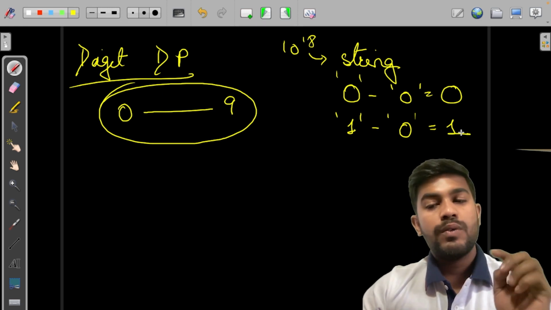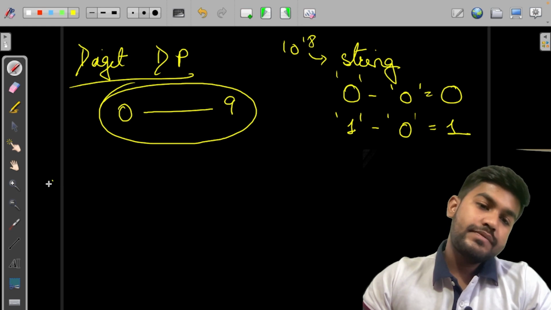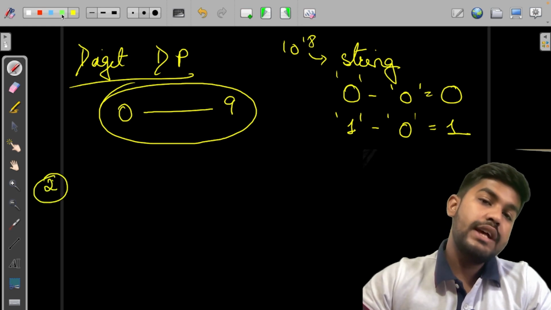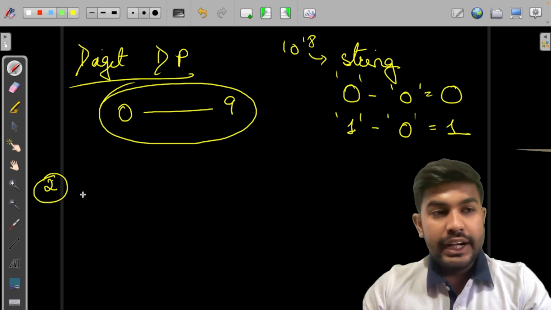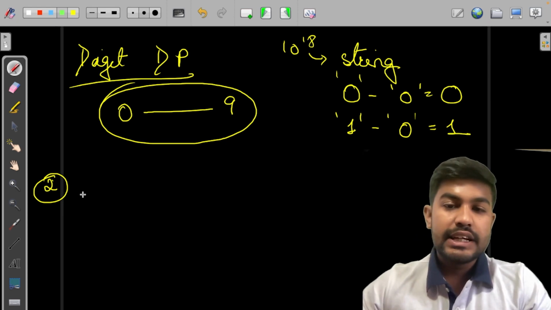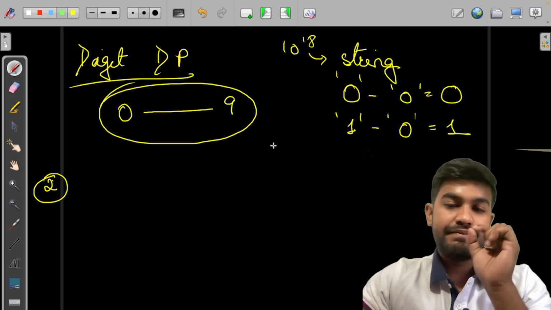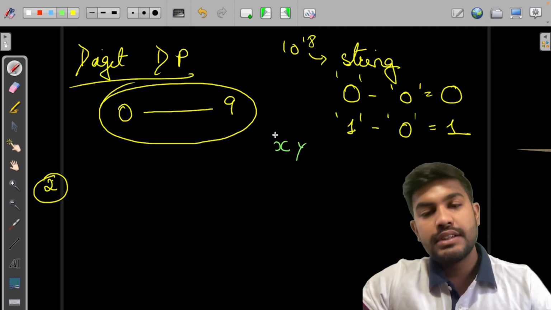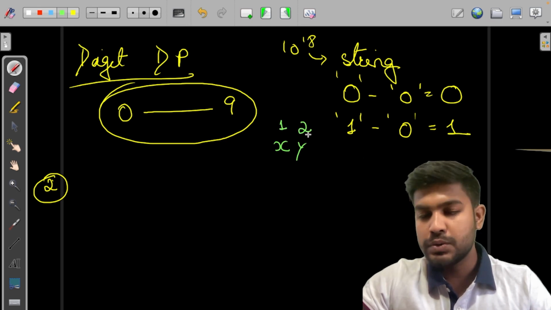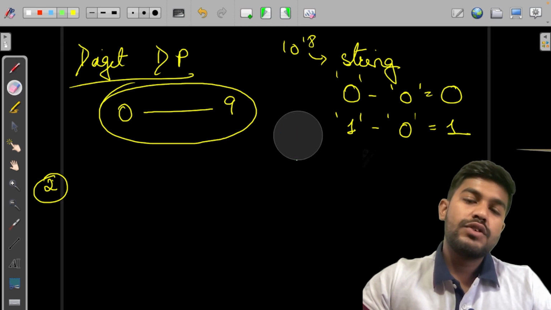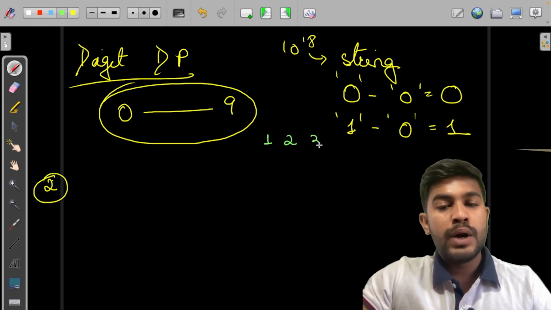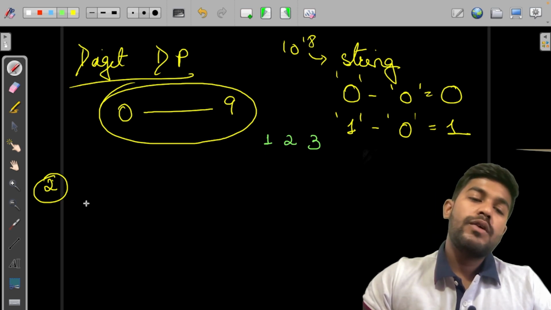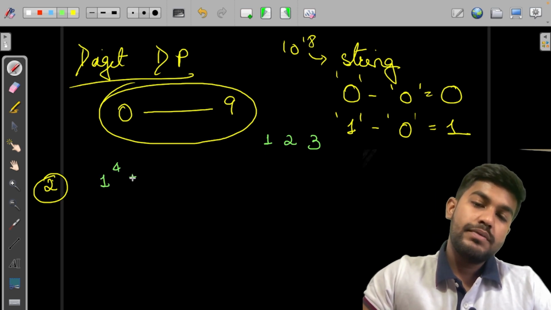Now one more observation, the second part of the observation, is that GCD should be greater than 1. So GCD should be greater than 1 and we are operating over the digits. Suppose the number is x, y. Suppose x is equal to 1, y is equal to 2. Fair enough. So 1, 2, 3 is a special number. We already know that. So let us see 1, 2 and 3. Okay, so we would break down the solution. 2 to the power 4 plus 3 to the power 4.